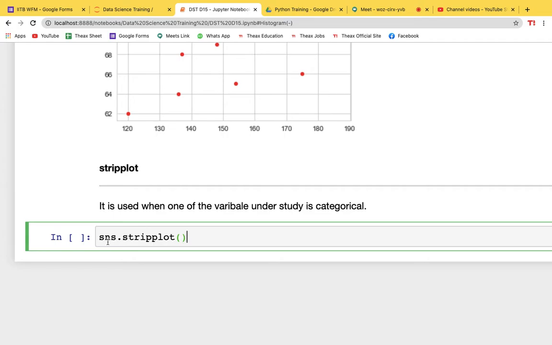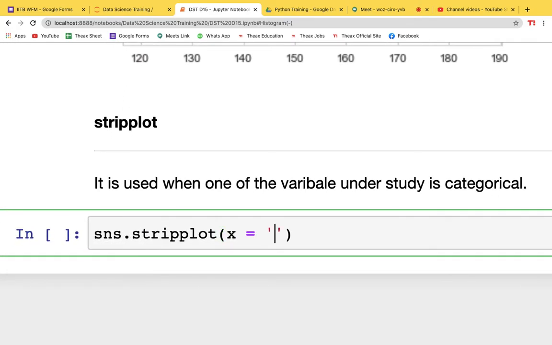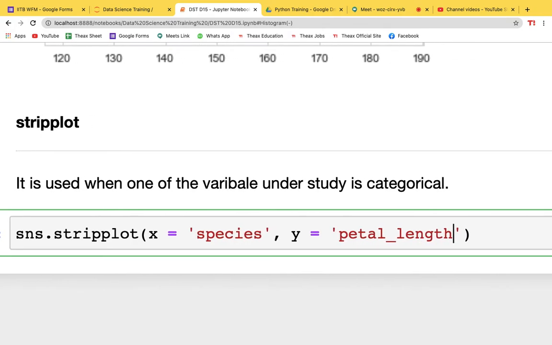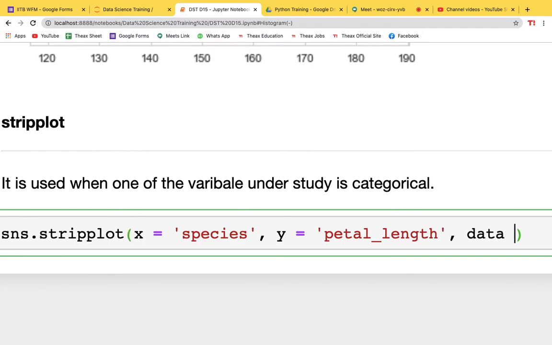So write x as species. Let's just plot this on the basis of the species, and we want y to be the petal length, and let's just say this data to be df.